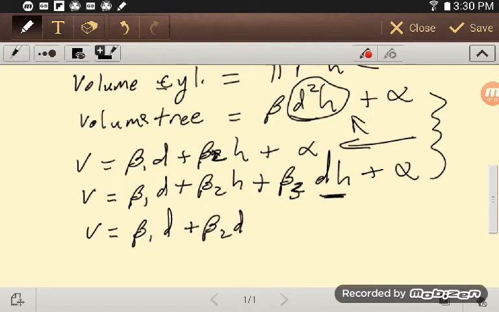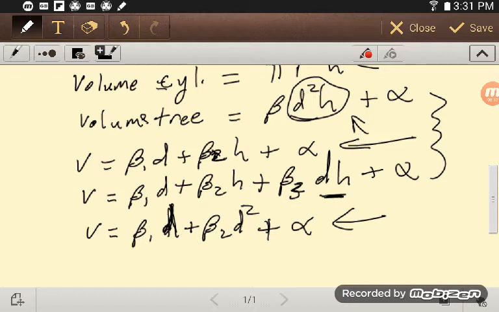here's a polynomial plus our alpha, and it's possible that because of the given shapes, it may have so much more to do with the diameter, and it may be a diameter plus a diameter squared kind of term. That's a polynomial. Maybe this is the best thing to use. And so in this project 6, what we're trying to determine is which one of these. I've mentioned 4 different models. There are other combinations I could use.